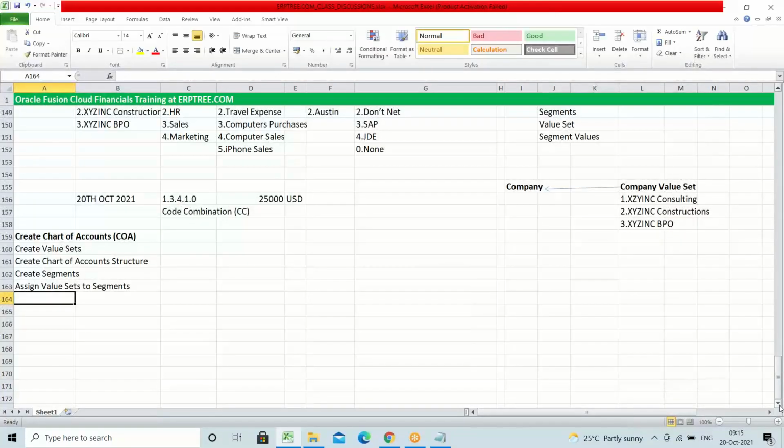Don't try to find the colors in that point. Just see it, read it and remember. When we do it, you will understand. When you see something new, I am just trying to introduce that term only. Otherwise, I could directly show everything in the system, but that is not the right practice.